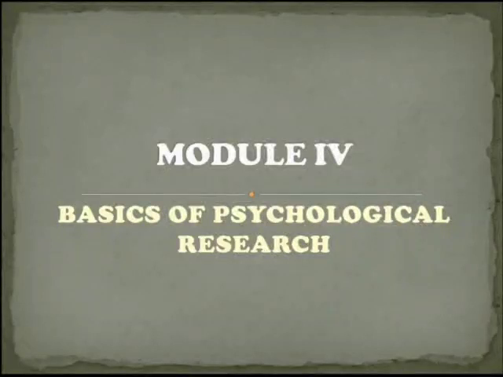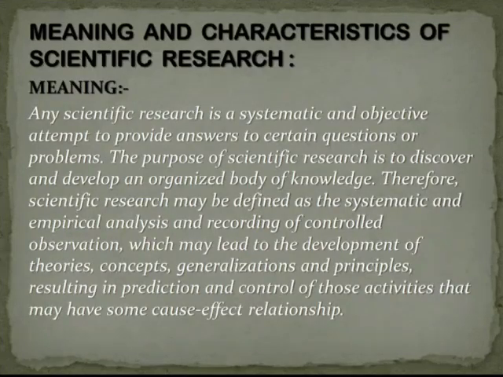Good morning. Today I am going to take the new module 4, Basics of Psychological Research. This module is related with scientific research, that is, the meaning and characteristics of scientific research, its types, its processes, and different types of scientific research, etc. This chapter is dealing with those topics, and my topic is meaning and characteristics of scientific research.